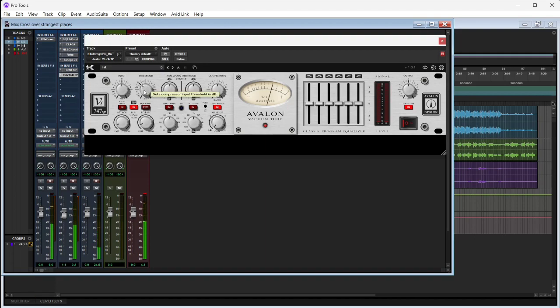So this is how a regular compressor works right here. We got a threshold. We got the ratio, compression ratio. We got a fast or slow attack and a fast and slow release. So the way this works is like this. I'm going to turn down the threshold, and at that certain level that I turn it down to is going to turn down the overall song, the overall vocal. Then the compression I'm going to look for, of course, is going to be around 2 to 1, to maybe 3 to 1.